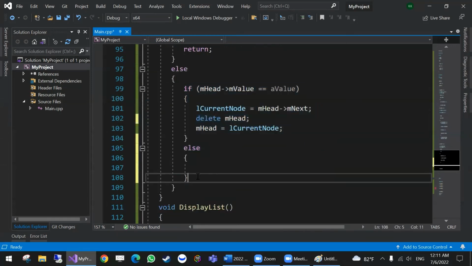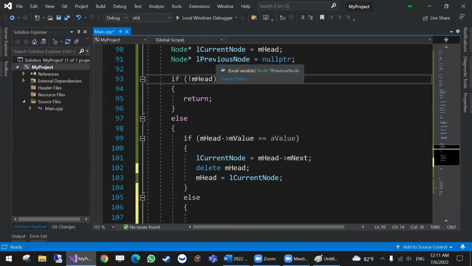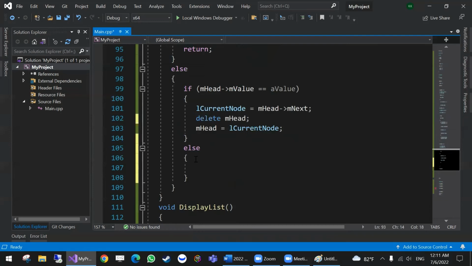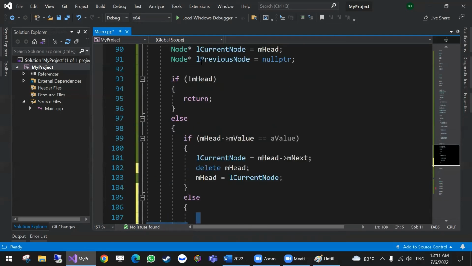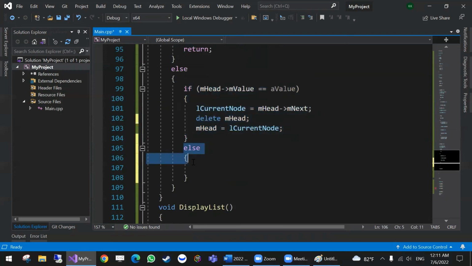Why do I need these? You might be wondering, why do I not just iterate? Because again, I can't access using the same code. I cannot do the task for previous equals to null and previous not equal to null with the same piece of code. I cannot write 3 lines of code that handle both cases. This is the code for if previous is null, and then this is the code for traversing, when previous is no longer null.